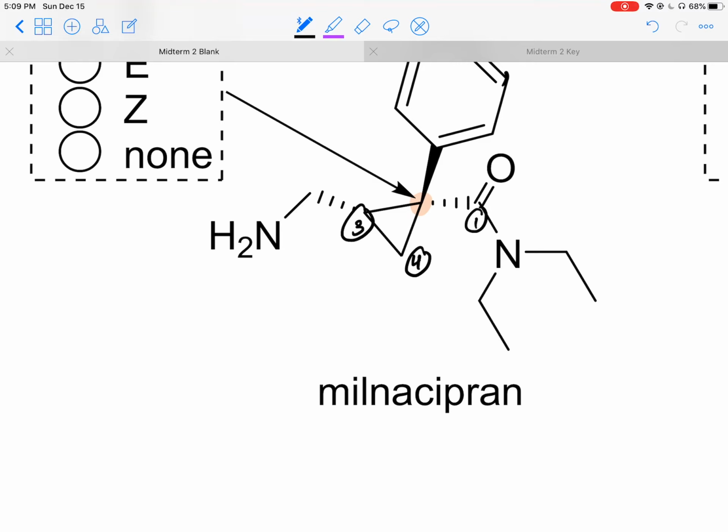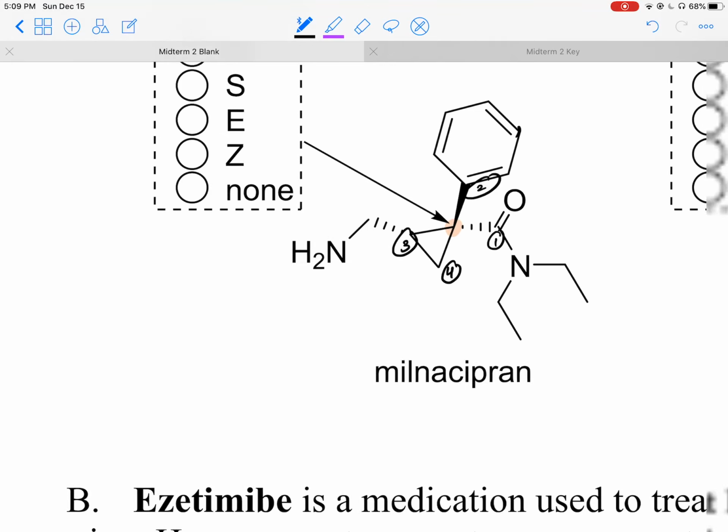Okay, so what's difficult about this one? Normally we draw an arrow from 1 to 2 to 3, and we want the 4th priority to either be in the front or the back. If it's in the back, then we can easily figure out the curve, and if it's in the front, we can just flip it once we figure out the curve.